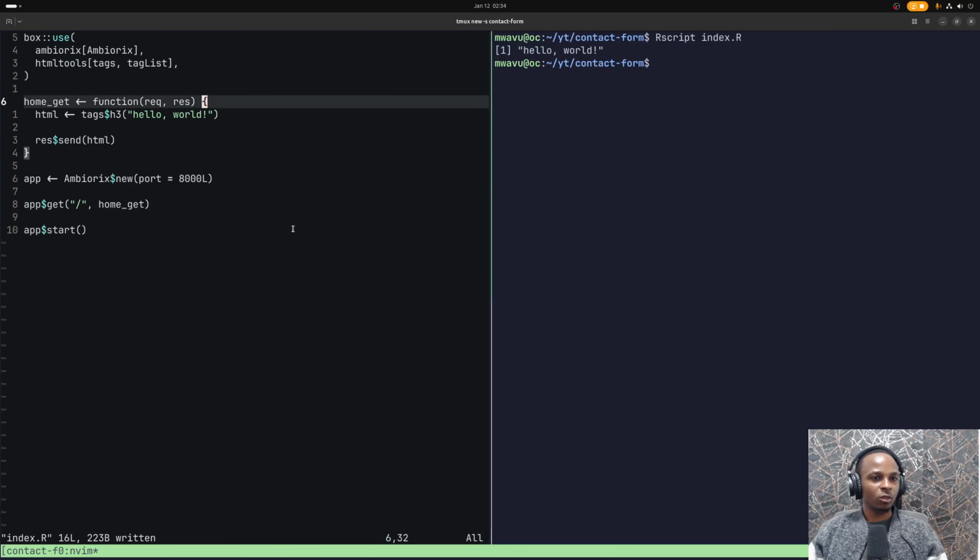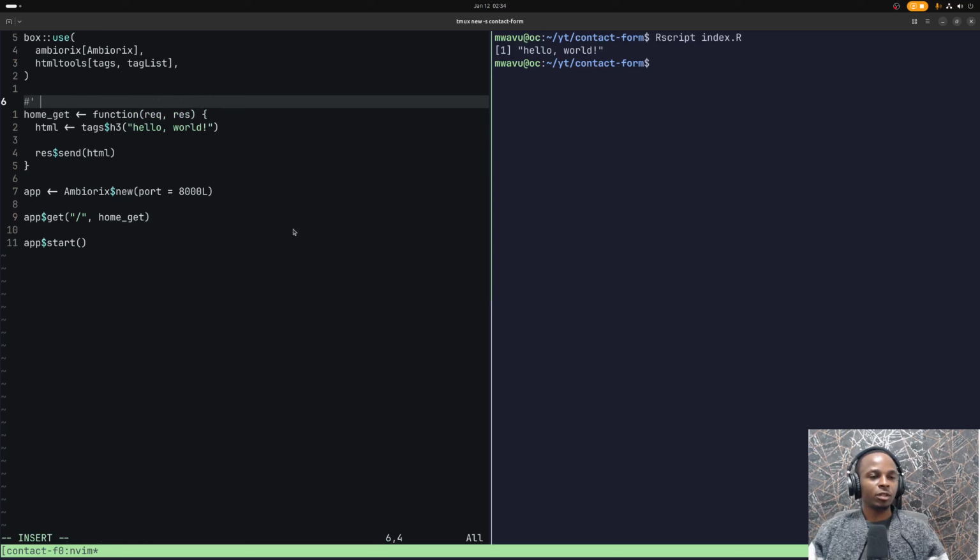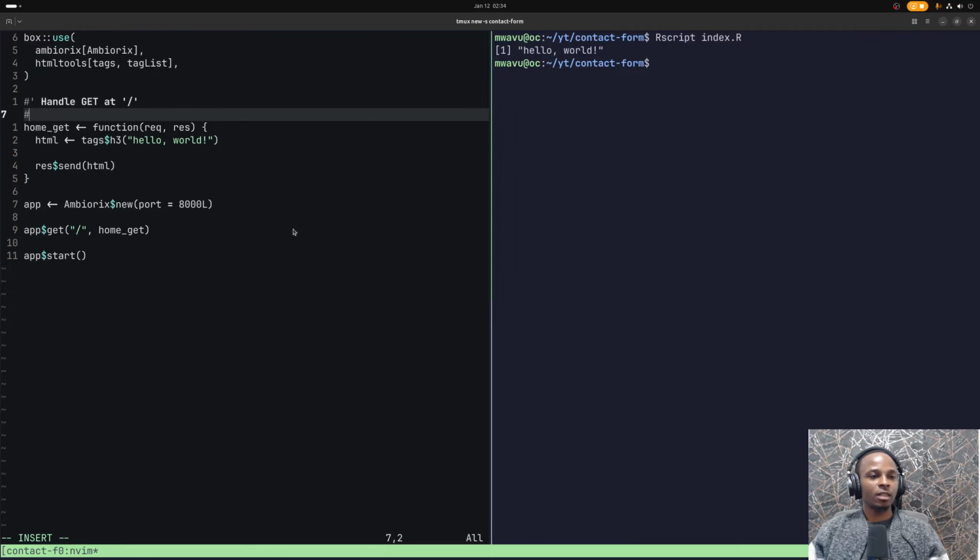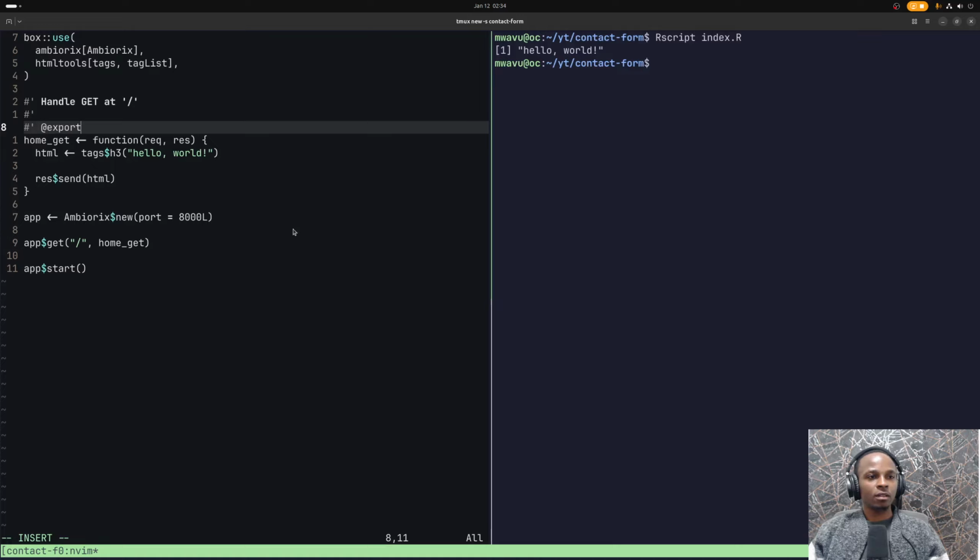Yep, that's home_get. Then we are going to have some function docs for it, so something along the lines of handle get at slash. We'd like it to be exported since we are using box, and that's it. Now this is the equivalent of a hello world program in Ambiorix.